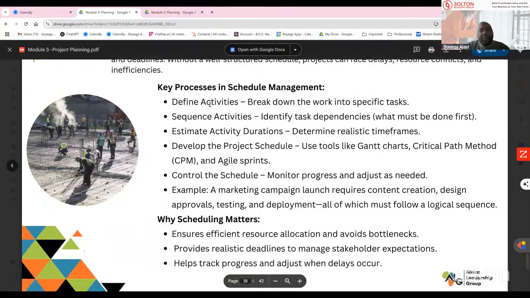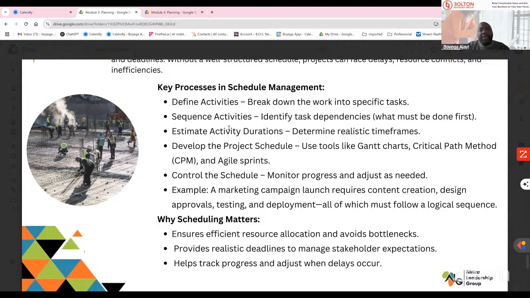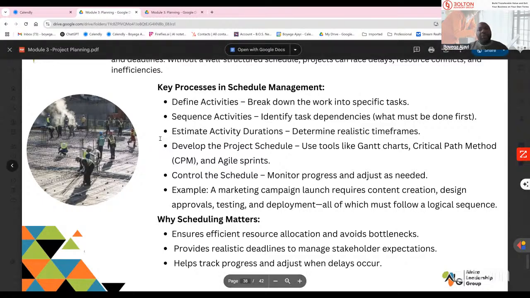Again, I'm not going to go in depth. I'm going to go more in depth when we come back next week. But in the schedule, you define the activities. You also have to sequence the activities. So, for example, I know we're going to be talking about a wedding today, but you don't put the honeymoon or reception before the engagement parties. I mean, that just makes no sense. Take that to construction. First of all, the first thing that comes is the foundation, and then commissioning, the rooftop, comes last on most construction projects. So you don't put the work activities in a sequence like finishing the roof first. It just doesn't make sense.